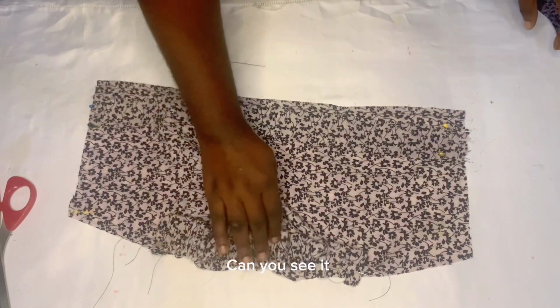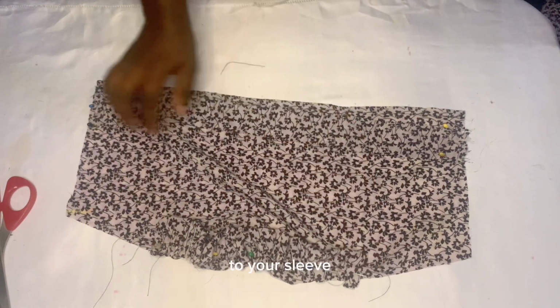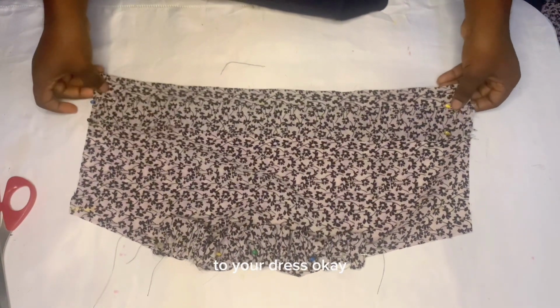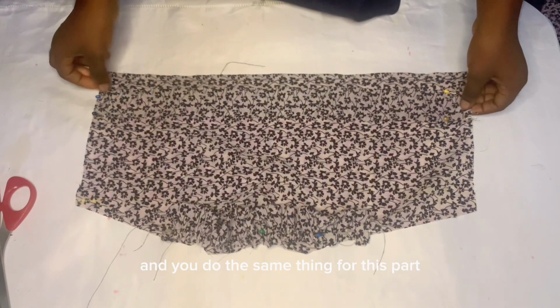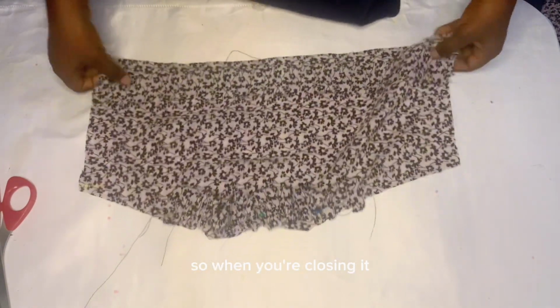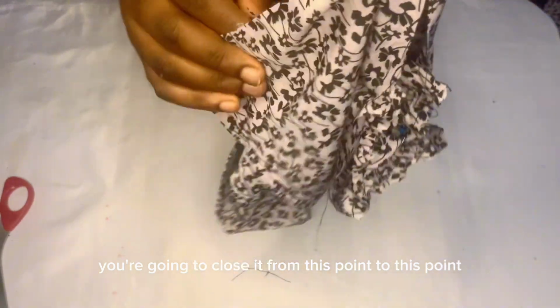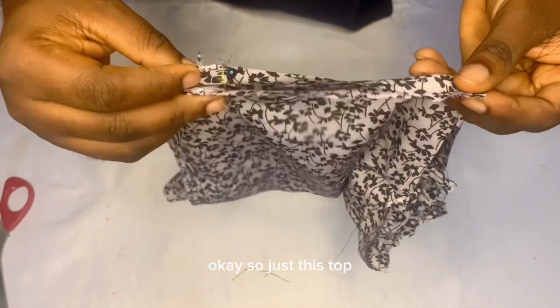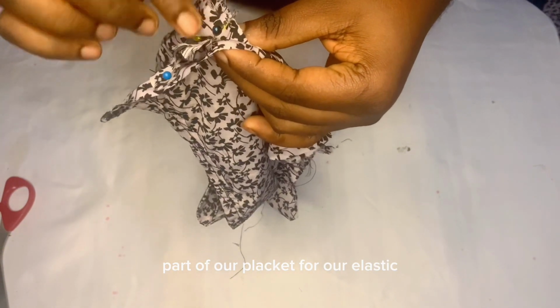Okay, can you see it? So this is how you are going to insert it to your sleeve, to your dress. Okay, so from here now you insert it on your armhole and you do the same thing for this part and stitch to this point. So when you are closing it, you are going to close it from this point to this point. Okay, just this top part of our placket for our elastic.